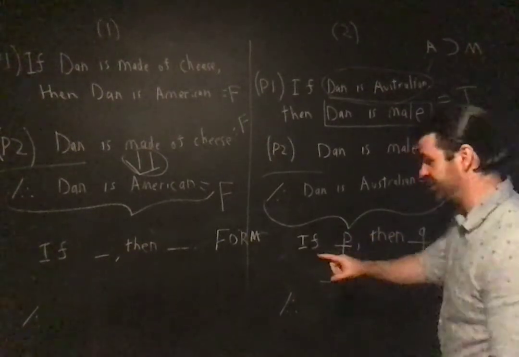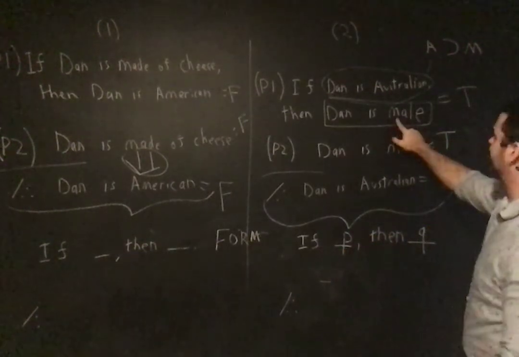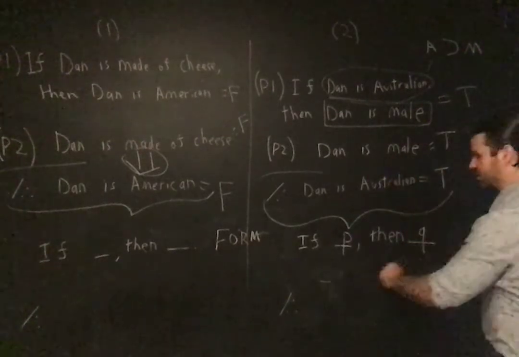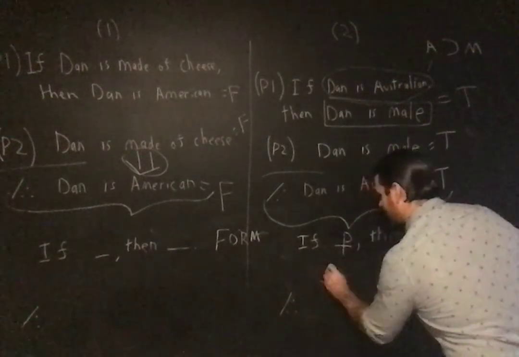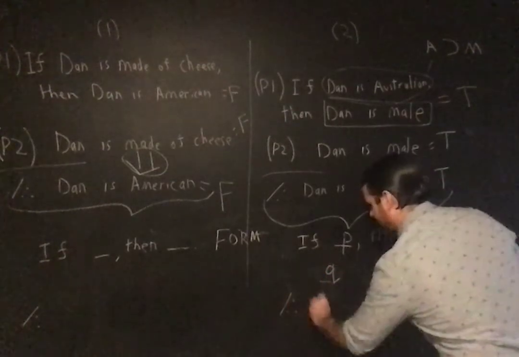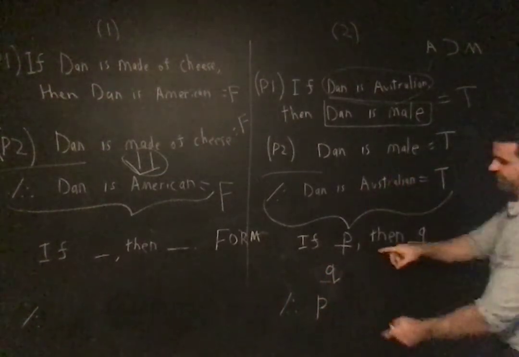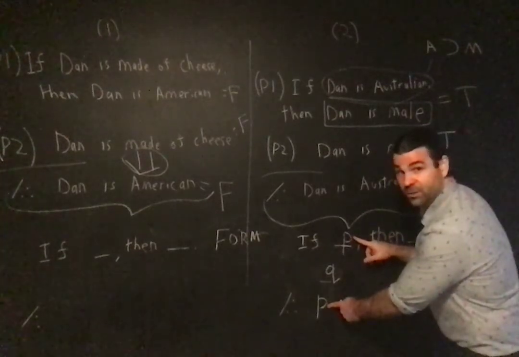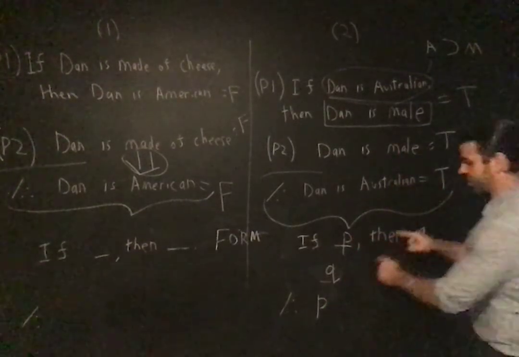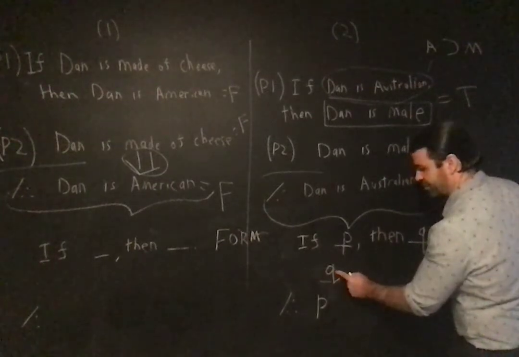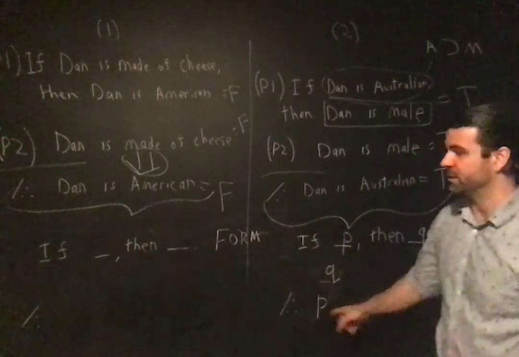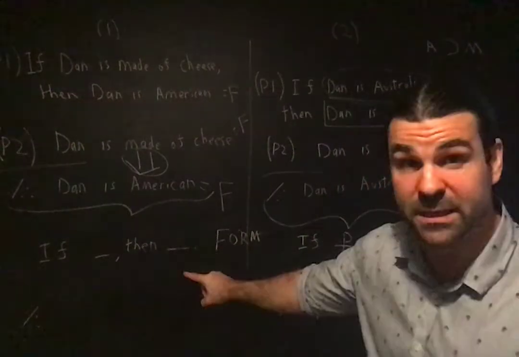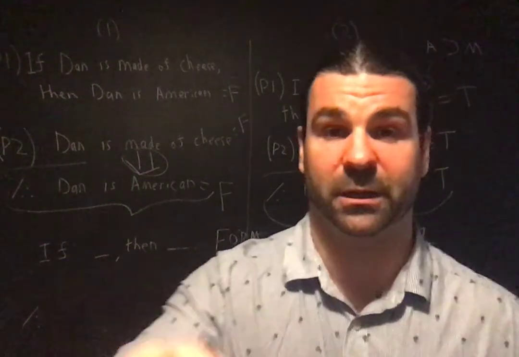I'll elaborate on this in the next bit, but if P, then Q, and then you've got Dan is male, so that's the same as the consequent, so it's Q, and then therefore P, where we have the identity between the antecedent of the conditional and the conclusion, and the identity between the consequent of the conditional and the second premise. If P, then Q; Q; therefore P. You'll see over here, this one's going to be if P, then Q; P; therefore Q. But I'll come back and continue next part.